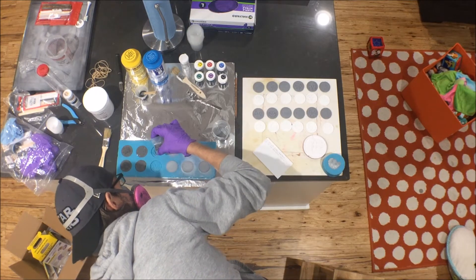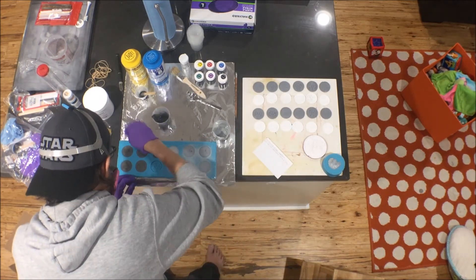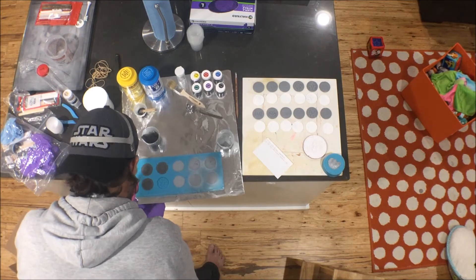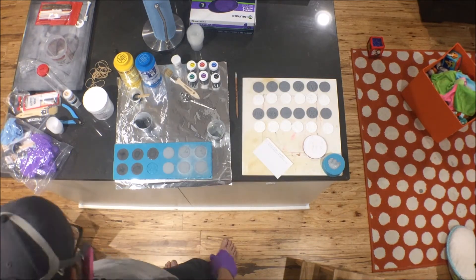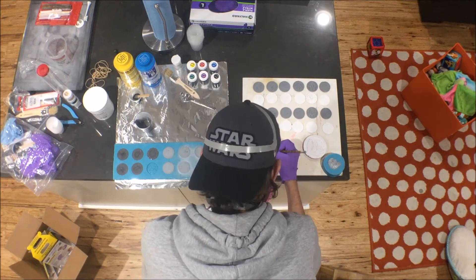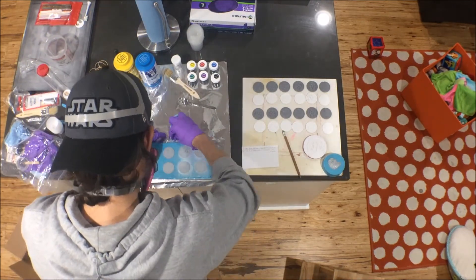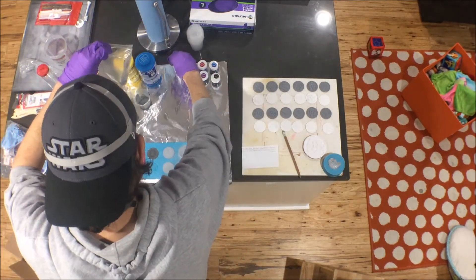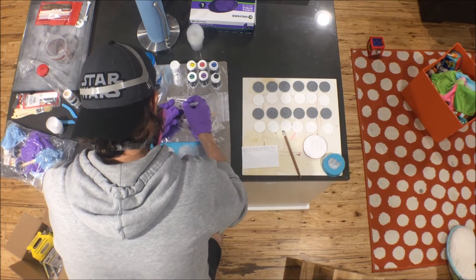I did the other half of the mold with that mixture — it filled in pretty nicely even though it was a little thicker. A little tapping on the mold to try to get out any air bubbles, making sure everything was filled all the way. Next time I think I'll do it on a plastic sheet so I can use a vibration tool like my sander to get the bubbles out. I took notes right after finishing — how much of each thing I used, how much color, what the volume was for a full set of coins. Once done, I cleaned everything up and put the Cast Magic brush in a bag, labeling which powder it had been used for — that brush is now and forever the Cast Magic Silver Bullet brush.